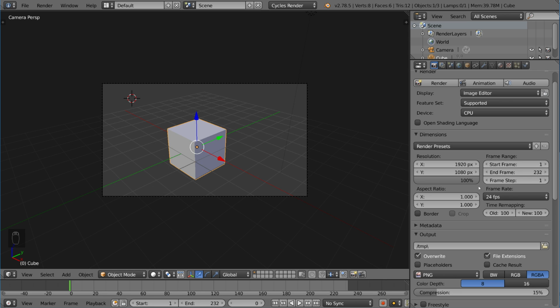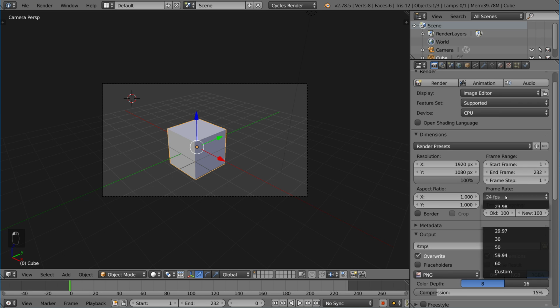Now, some people might want to stylize it or account for some sort of remapping, and you're going to want to render every two frames or every three frames instead. So you skip a few frames in between. But that is there for you if you need it. This might be good for testing out some animations. Maybe you want to render every other frame just to render it out faster or something like that. But yeah, that's frame step.